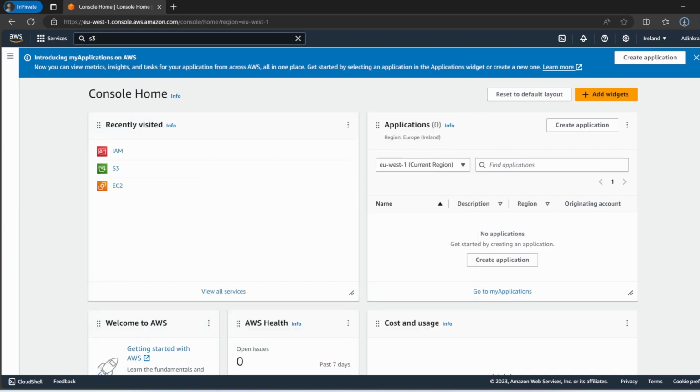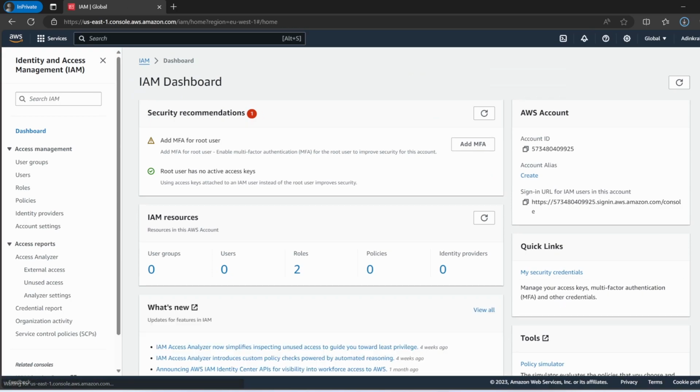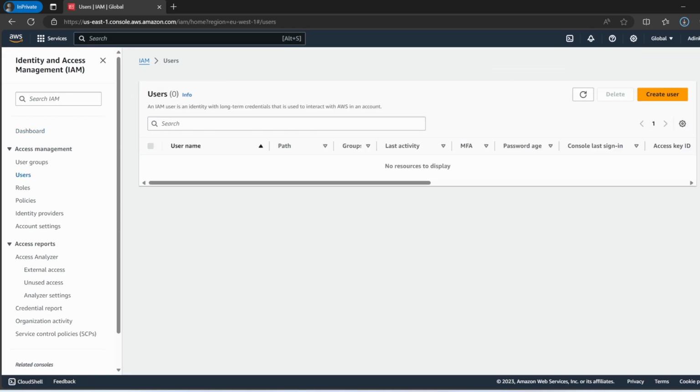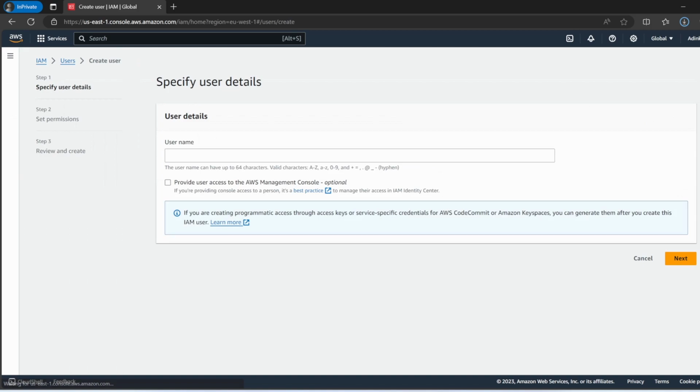Basically, there's a console, and we want to create two resources. We want to create a user resource, and then we want to create an S3 bucket. In order to do that, we click on IAM, and then we come to users. Inside the users, we have to create a new user and give it a name. I will call mine AWS SDK, and then Node. I think it uses underscore, right? So AWS SDK, and then Node.